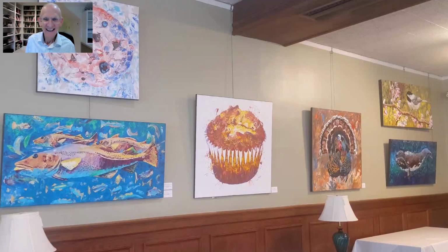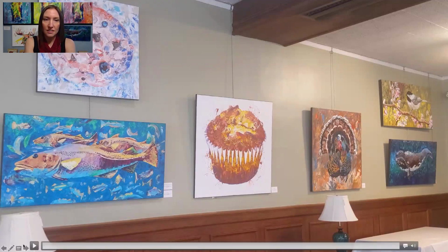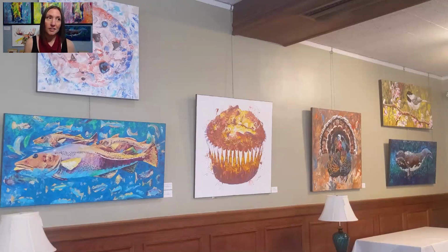And the codfish, on the left there, is one of the oldest symbols of the state. 200 years of fishing industry in Massachusetts, and it's actually in the House of Representatives. They have a sacred cod sculpture, wooden, hanging in the house, that is important over the history. So I found it really interesting, and this piece has a little bit of stone in the scales of the fish.